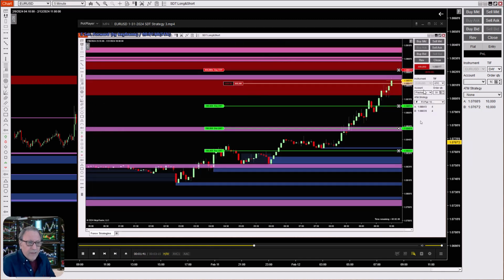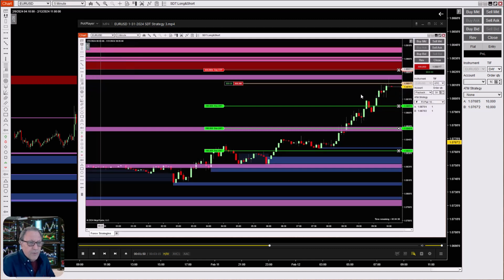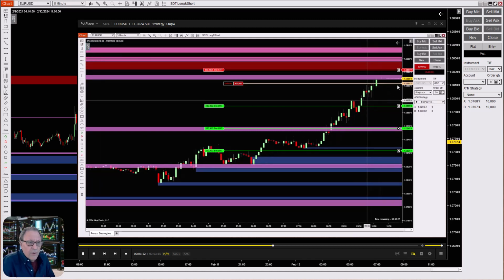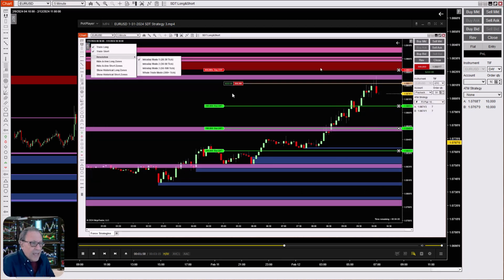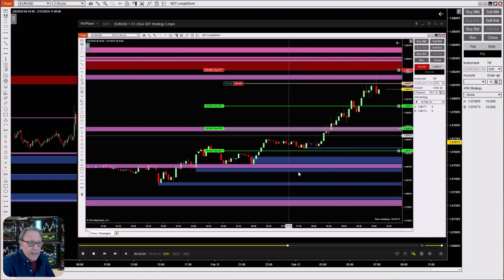And you can see how the real-time Supply and Demand Trader kind of fine-tunes things as we move through. When zones are no longer active, when they get breached, they disappear. So we're in this trade. We've got our stop a few ticks outside of that zone, and we're in for 3 lots again. And we're going to go ahead and see how we play out.